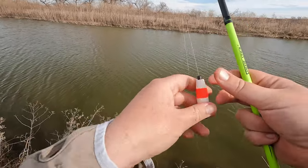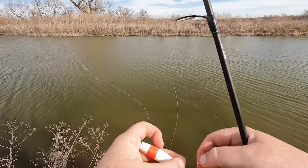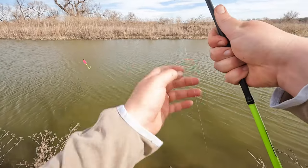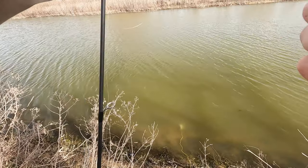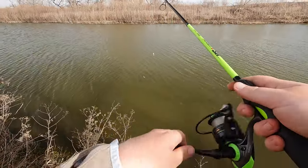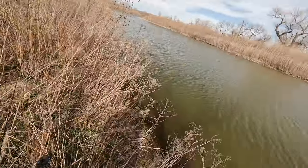Okay. So, I actually have a slip bobber rig here, but I don't know. I need to adjust it. My bobber's way up my line for some reason. Come on now. Well, let's get back out there. And yeah.